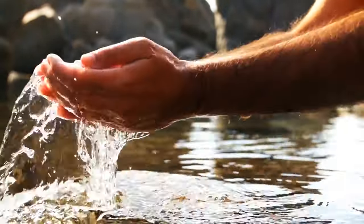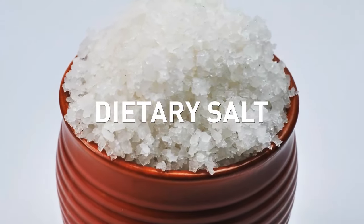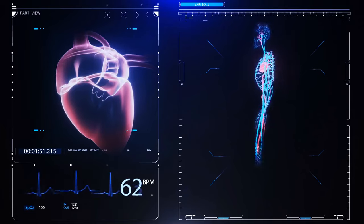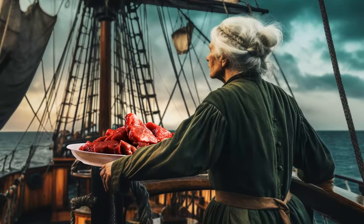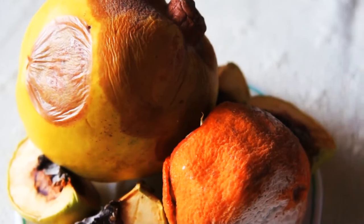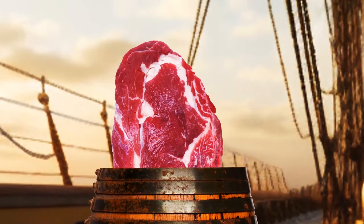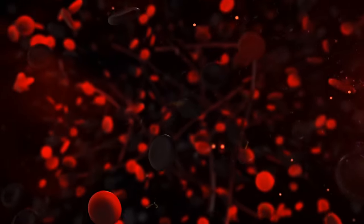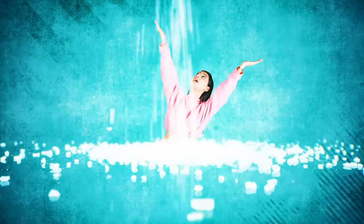So why can't we drink seawater? We already take salt into our bodies with food and drinks — it's called dietary salt. The World Health Organization recommends that humans consume no more than a teaspoon per person per day. The reason we can't drink seawater is the salt content: the percentage of this mineral in our blood is nearly four times lower than the percentage of salt in seawater. Our body simply cannot process such a high amount of the substance.